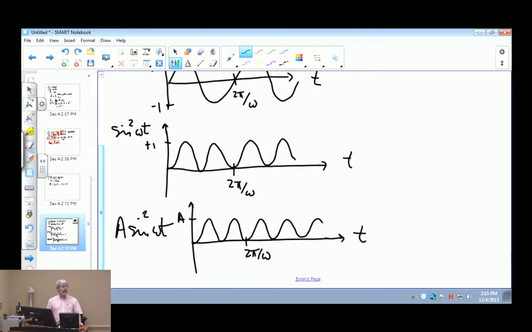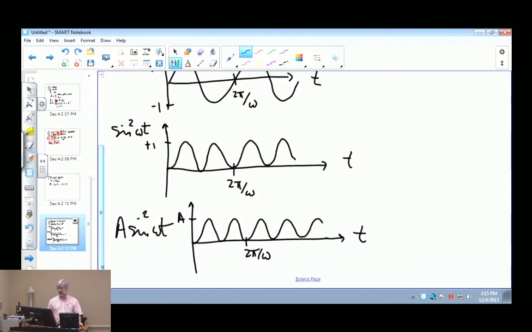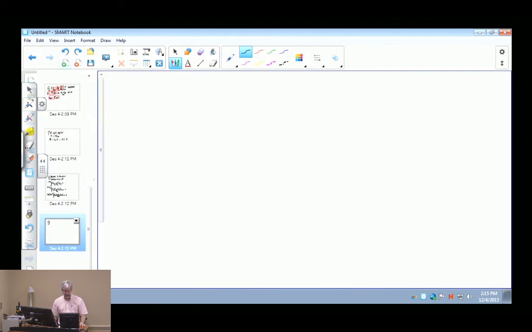Would you want us to sketch all three to show the changes in each one, or just show how each variable affects it, like showing that A is the amplitude? I'm only interested in the final graph here, but you might want to work your way up to it on the test, so you can kind of get yourself there. I just dive right into the end result.